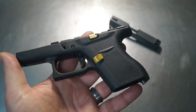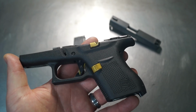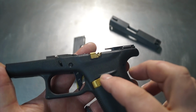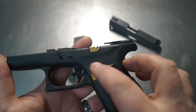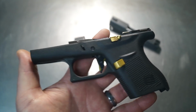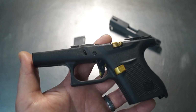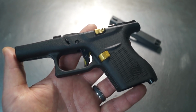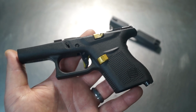Framework, of course, this is going to get all stripped down. We're going to pull those gold parts off, and we're going to end up doing a Wonder Woman base stippling pattern around the mag release, and we're not going to go up into here. One of the ideas that we've seen on some of ours was, are we going to stipple up in here? The idea behind us is that with the Wonder Woman pattern that we're going to be doing, it ends up being kind of a larger pattern. You guys will see that as it unfolds.